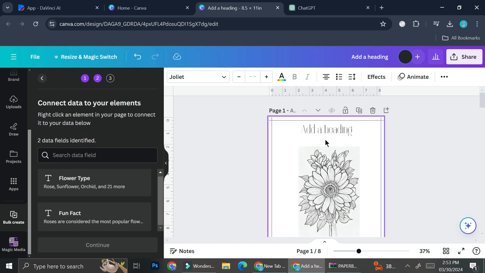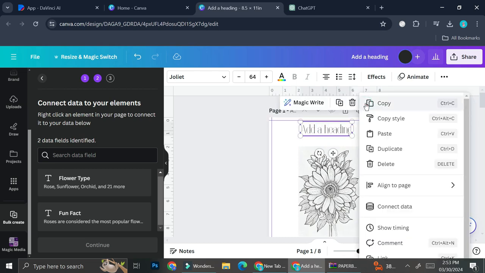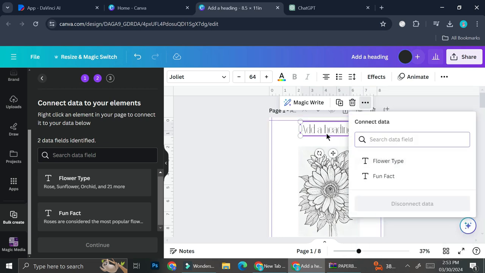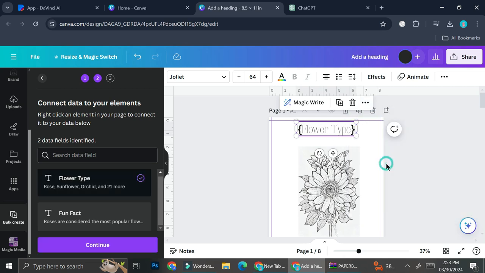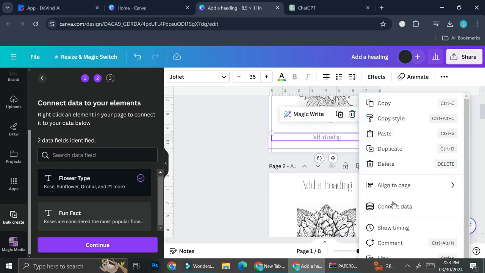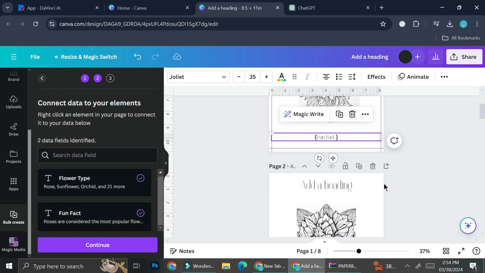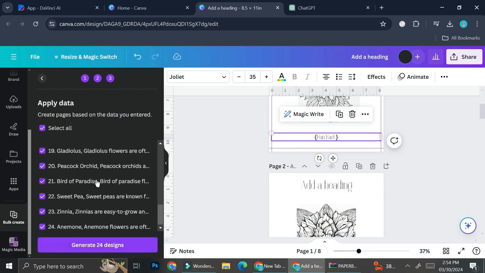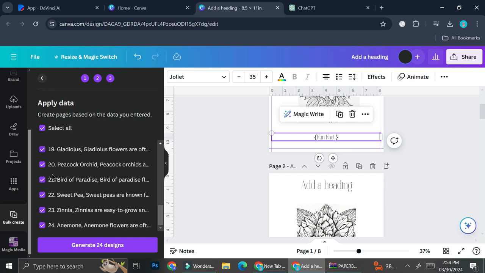Once it's done, you're going to go back into your bulk create and then click on the triple dot on top of your text box and click on connect data. Now the first text box is going to be the one for the flower type. Meanwhile, the second box is going to be the one for the fun fact. So I'm going to go ahead and click on continue, and it's going to show all of the data that I have.